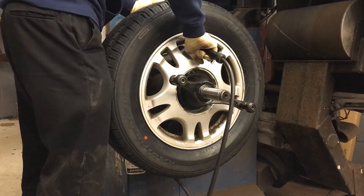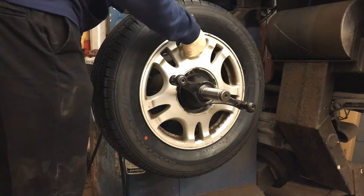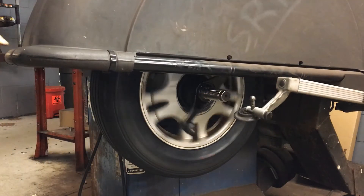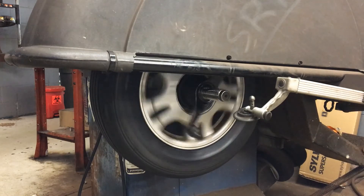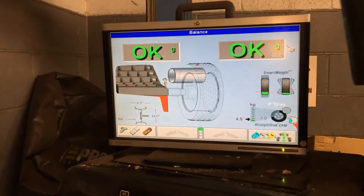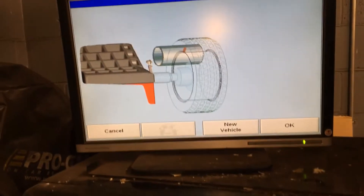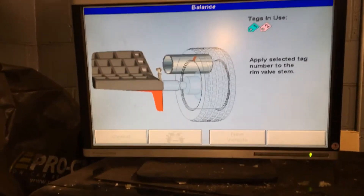One tire nice and balanced, three to go. Our second tire here balanced out perfectly with no weight on it, which is extremely rare but it can happen. The one thing to check if this ever happens: make sure your tire didn't come loose — come over and make sure it's still tight. One way I've seen this happen is if your tire is loose but not loose enough to screw up the machine, it will tell you it needs no weight when it really does. So make sure it's still tight. If it is, awesome. Tag this one as number two — K4, number two. Writing number two on it.